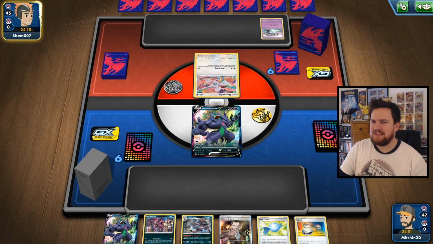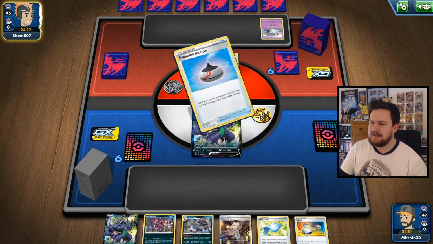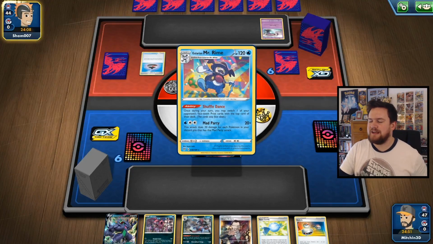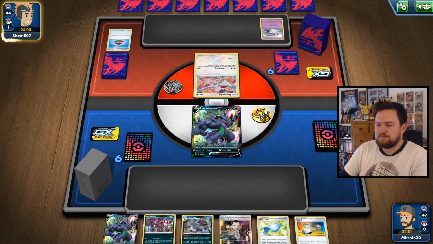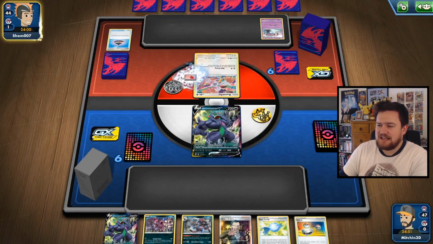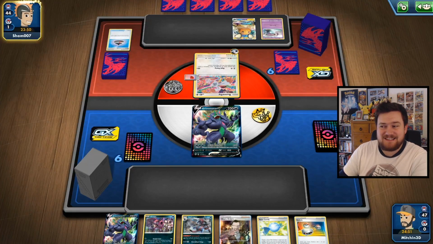But the best thing here is that Matt has elected to go first, which means that he will be able to set up his board relatively quickly, and he'll probably be able to deal a large amount of damage on turn 2 when he starts attacking. We just need to make sure that we've got ourselves set up as well. Also, that Assault Gate Hoopa being in the deck is going to come in handy now, because we'll be able to see that Hoopa move into the active and take some knockouts on some other Pokemon. There's an energy attachment to a Bunnelby and a Dedenne.